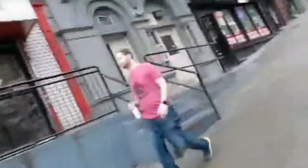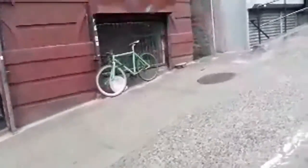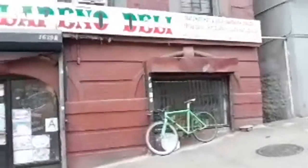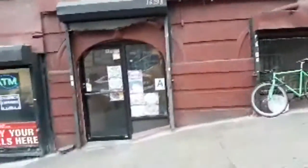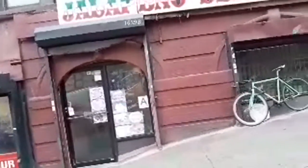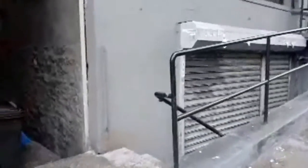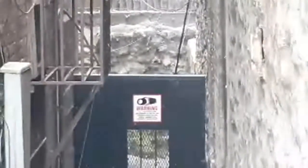So again, I zoomed in on these before. Now I'm just walking up close to it. And then here you are. Here's this arch. This archway right here is now a big window. And it's a little delicatessen. So they're not exactly identical, but they are at the same level of those other arches. And we'll just give it a peek. See how deep they dug. And it goes right down there. It goes right down pretty deep.